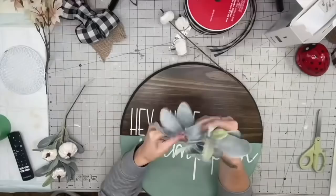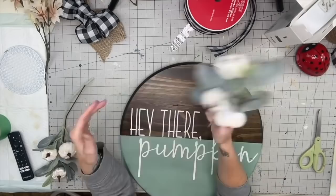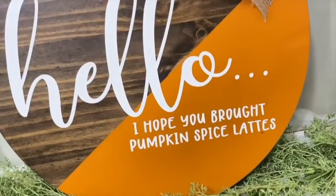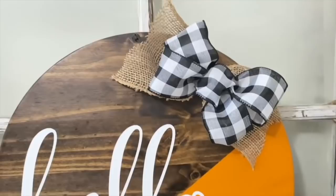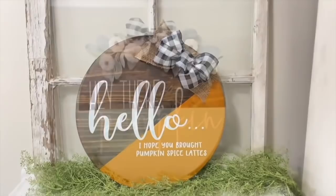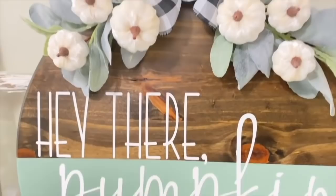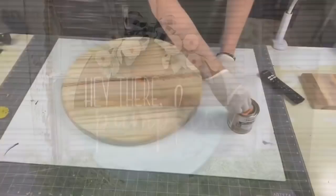Then I form my bow, put my zip tie on, and stick these through the back. I will leave other wood round videos so you can see what I'm talking about. This is how the wood rounds turned out — I hope you enjoyed them, they gave you some ideas on what you can make for fall, for yourself or if you sell wood rounds. They become very addicting — welcome to the club!